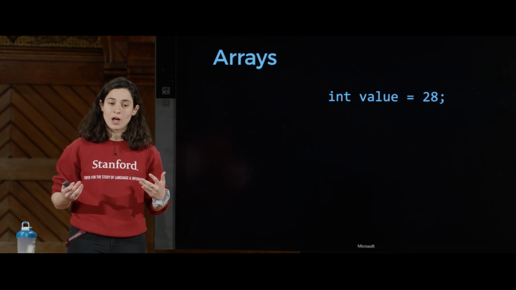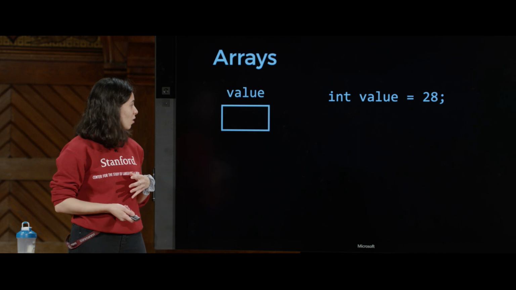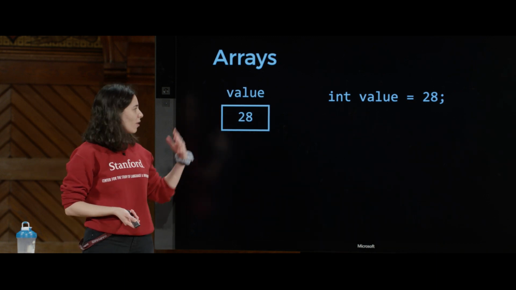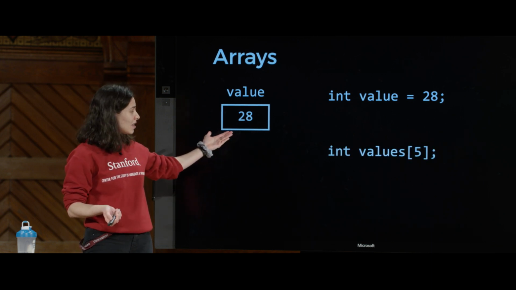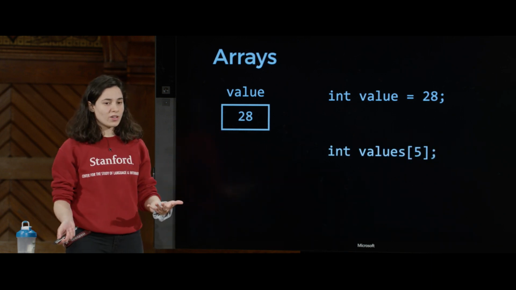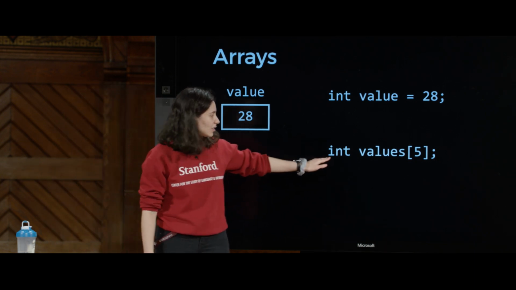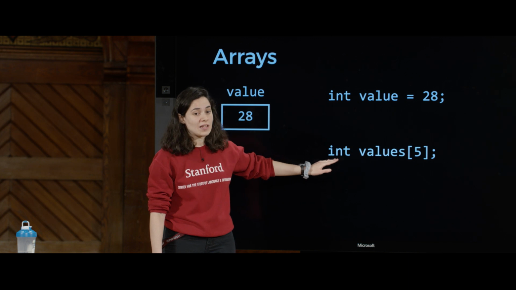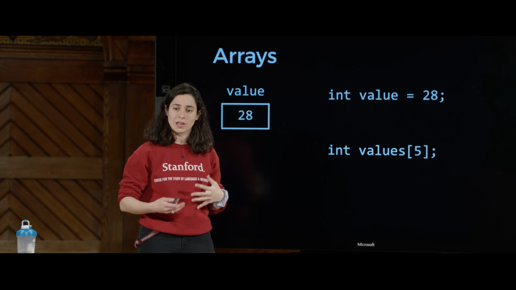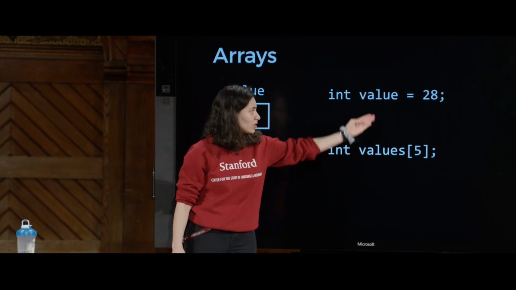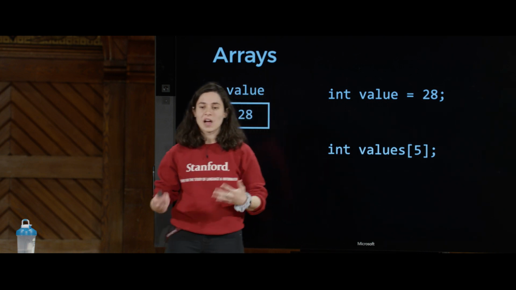Arrays are really great because they help you encapsulate data of similar types. So specifically, what I could be doing here is saying, OK, well, I've made this int, and it's called value, and I've stuck the number 28 in it. But what if I want multiple values, right? And so you guys hopefully remember the syntax where we're saying, OK, the type in my array is going to be int. So this analogy of declaring the type first still holds true even when we're talking about arrays. We've given it a name, just like we used to give value a name. But in this case, we had to be really careful to specify the size of our array.